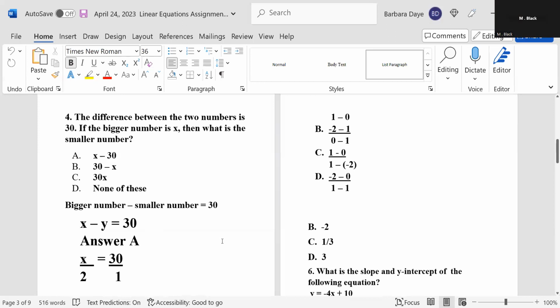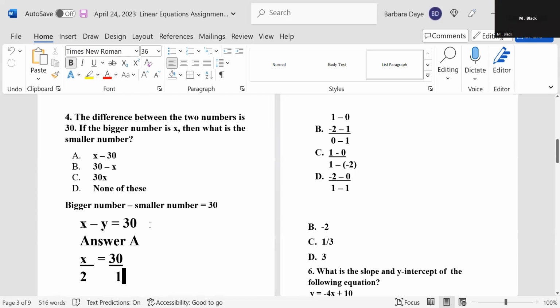Oh boy, that's so confusing. You follow what I said? But do you understand the words here? If the difference is 30, that means the smaller number subtracted from the bigger number is 30. So if you subtract 30 from 40, you have 10 left. So the answer is supposed to be 10 then. No, I'm not subtracting 30. I said the difference. What is a difference, Mercedes? A difference is the result of a subtraction, right?